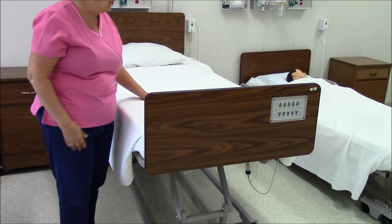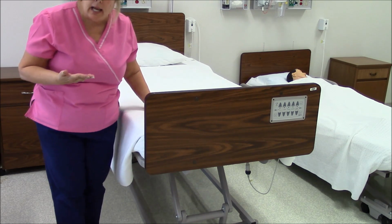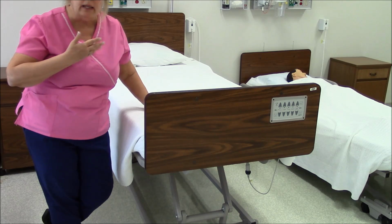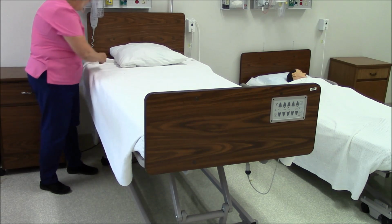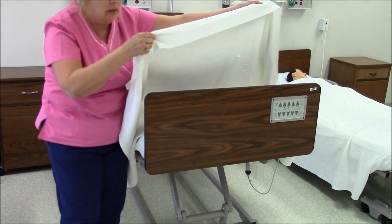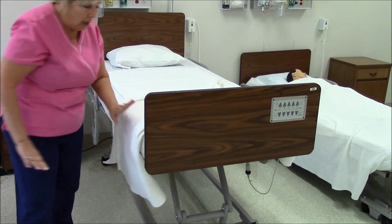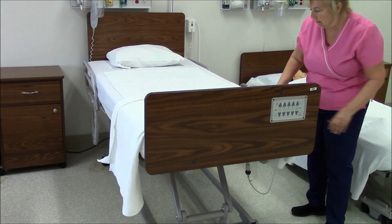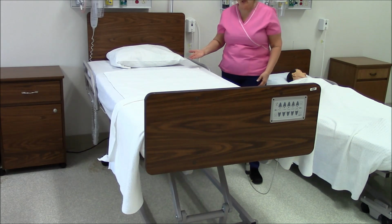I would just like to show you one more type of bed. When you do have a closed bed, and let's say you've got to call a patient or a resident is coming up, I'm going to make the bed more inviting and turn it into an open bed. All you have to do is take a hold of your cuff, bring it down a little bit past the foot of the bed, and fan fold it over. Your mitered corner is still intact. And there is your open bed. It is all ready for your patient.